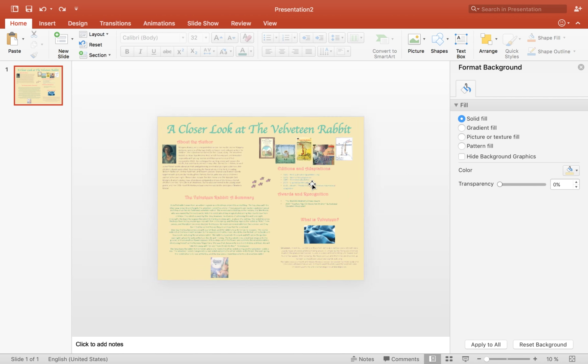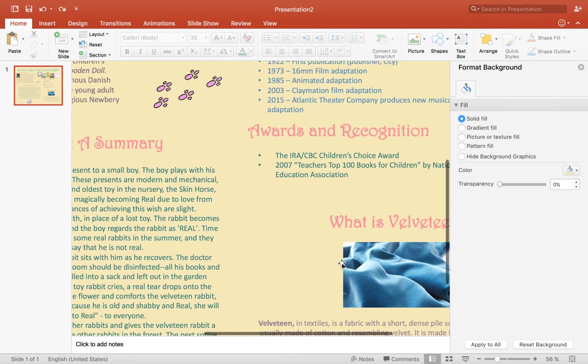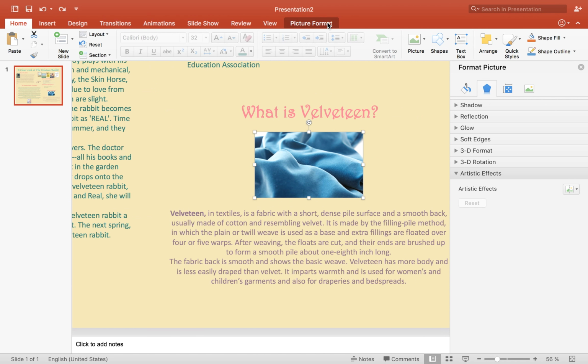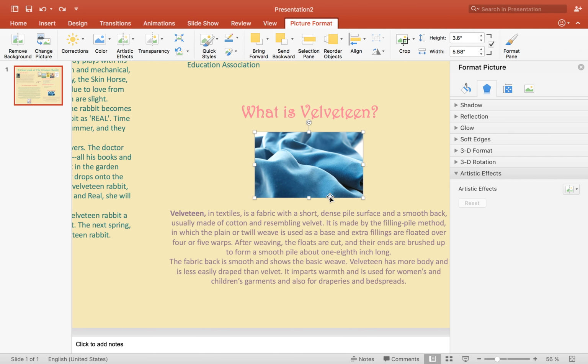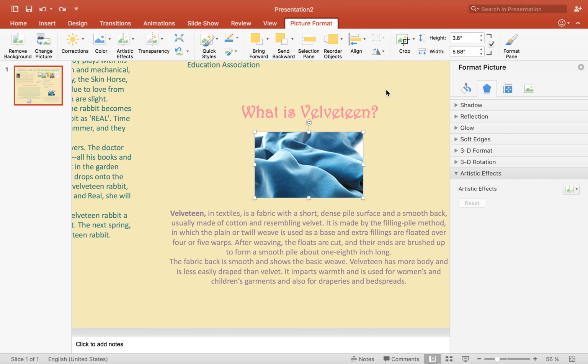And then the other thing too is that with my picture of Velveteen down here, I don't really like how it looks, so I'm going to show you a quick fix that you can do for a picture. If we go up here to picture format by selecting it, you have a lot of different options that you can do, including making it more transparent, putting on effects, that kind of thing. So like artistic effects, they do all sorts of things. Generally, the rule is avoid those because they're actually copyright infringement. You're taking somebody's work and then changing it a lot.